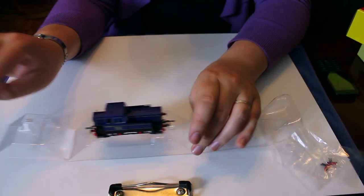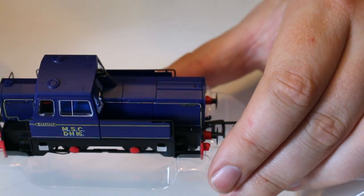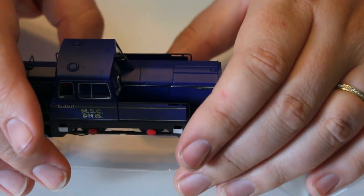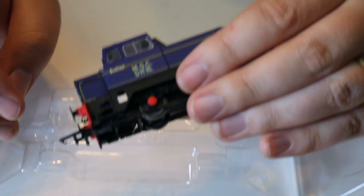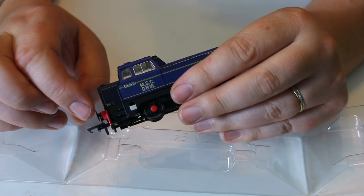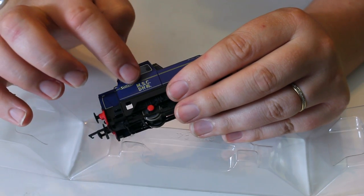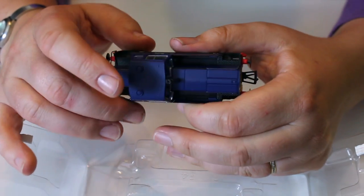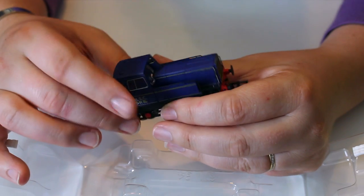One thing I do want to say about these locomotives: check them very carefully in the shop when buying. The reason I say this is that this was the third example we got through before I was quite happy. The first example had, quite surprisingly, not been tampo printed on both sides — a serious quality control error from Hornby. It had the lining, but it didn't have 'MSC DH16' on one side, and as you can see, the locomotive is supposed to have that on both sides. That may be an isolated case, but do check carefully.